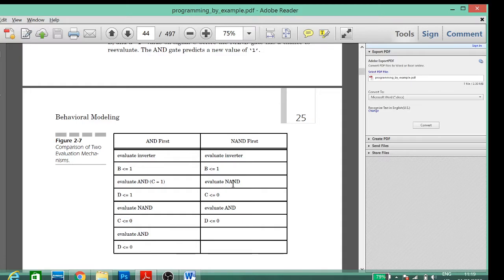For that reason, what we are actually expecting is that the NAND should give the value first. That means evaluate the inverter, A has to give 0. 0 is converted into B equal to 1. After B equal to 1, the NAND has to evaluate the value as C equal to 0. When C is equal to 0, then the AND gate has to evaluate the value D equal to 0. This is what we expect from the logic. But it may happen that the AND may give the value first. To avoid such a mess, what will we write?